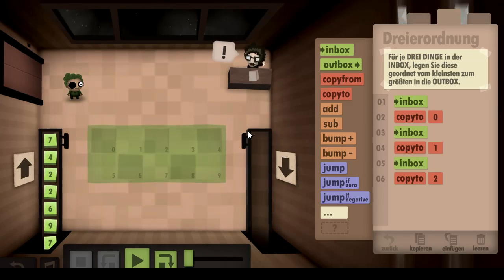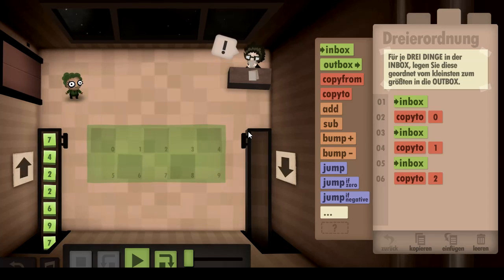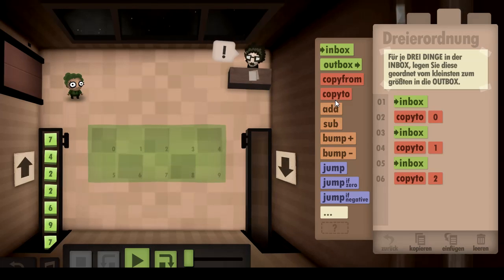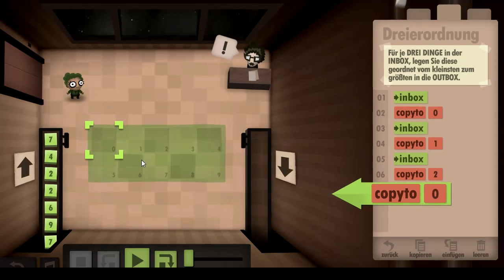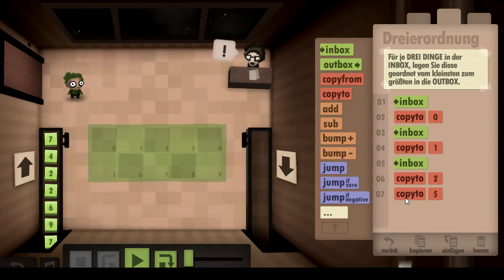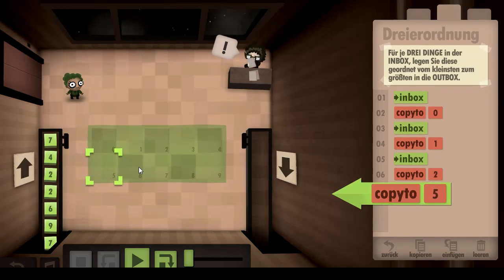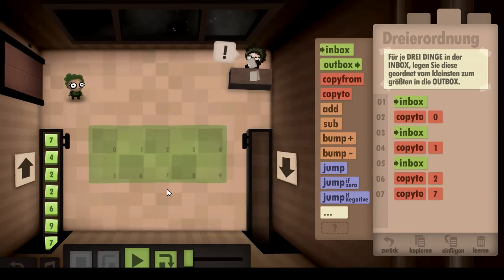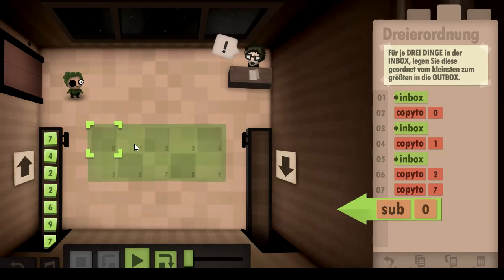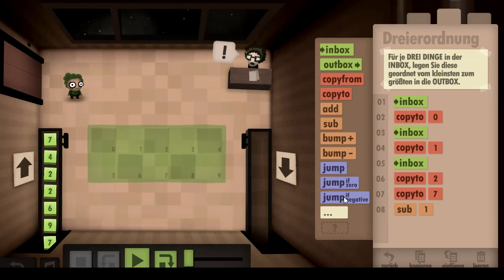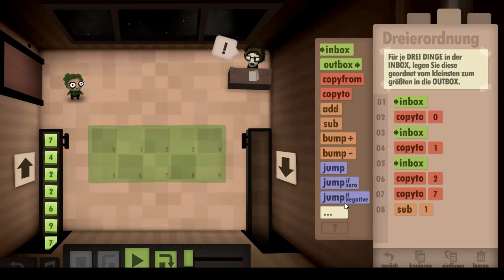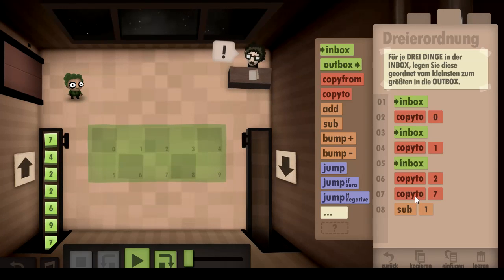Okay, so take two. Assume it's the greatest number and stick it. Oh, let's stick it on the left. No, actually, we want these least to greatest, right? Yeah. So stick it on the right. And then subtract the value in address 1. If we end up with a positive number, that means it is the greatest. Just the opposite of what we wanted. Whatever.